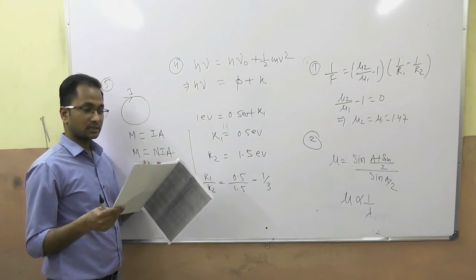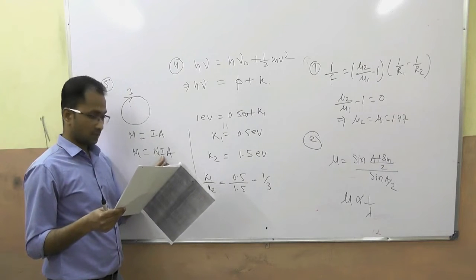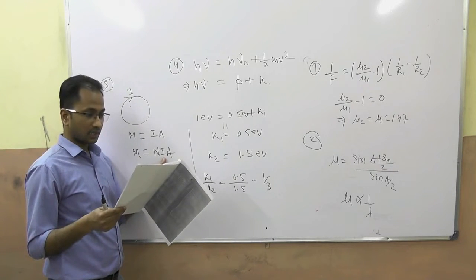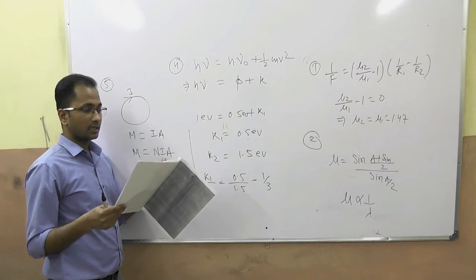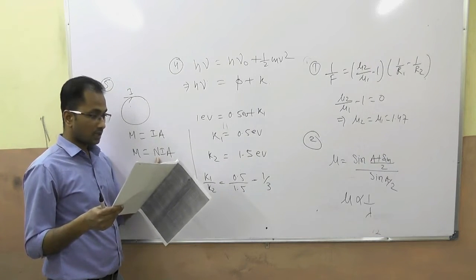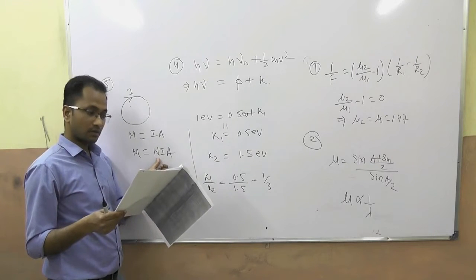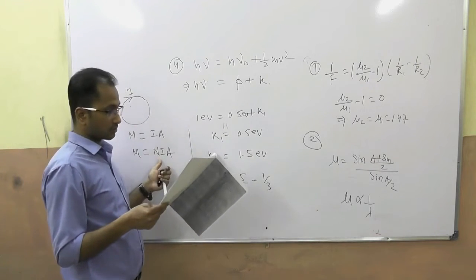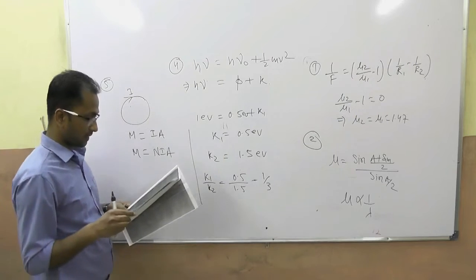The cross section area of the wire, they depend upon cross section area. Now third option is current flowing in the coil. It depends upon the current flowing in the coil. And D option is material of the turns of the coil. No, it depends upon the number of turns of the coil, not on the material of the turns of the coil. So option D is correct.